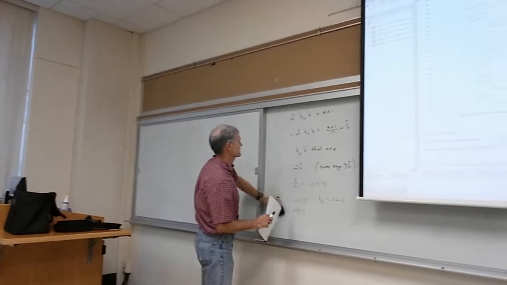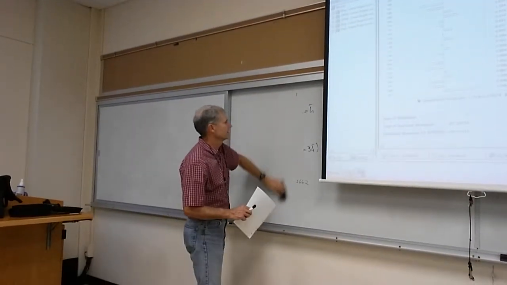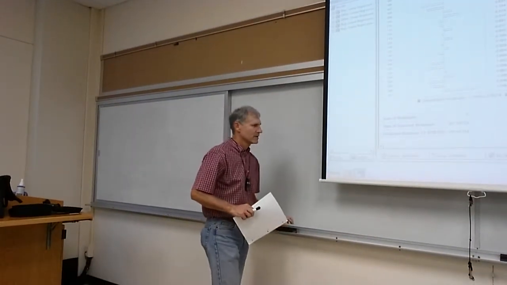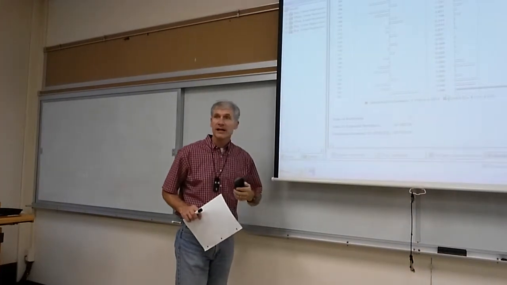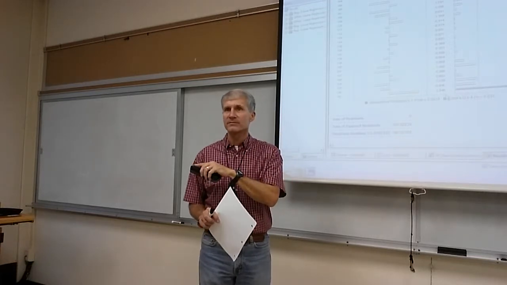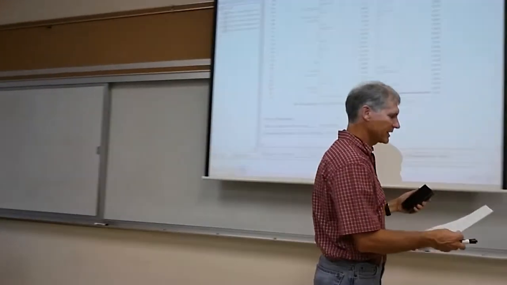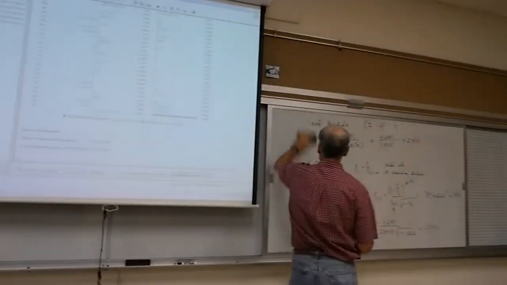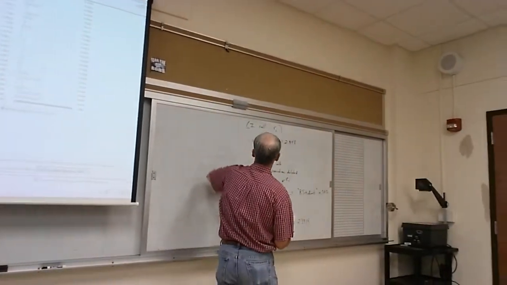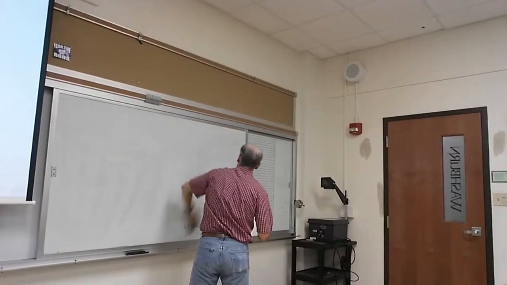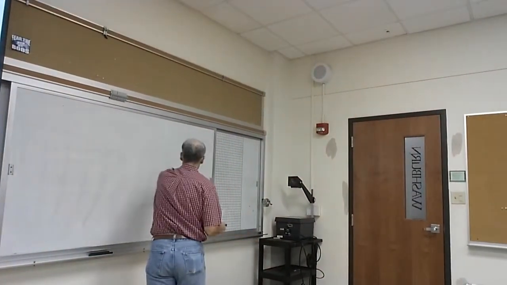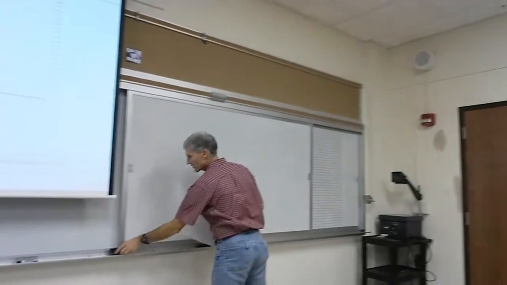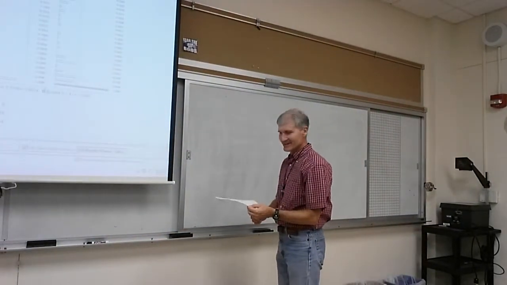Cook's D gets at the idea of influential by looking at how the regression coefficients change when that person is deleted. Right? It's a kind of a deleted thing again, but it's interesting how the algebra works out. It doesn't seem like that's happening, but I had to be convinced in graduate school that it was indeed happening. No, it's a more complicated proof than what I'm willing to go through.